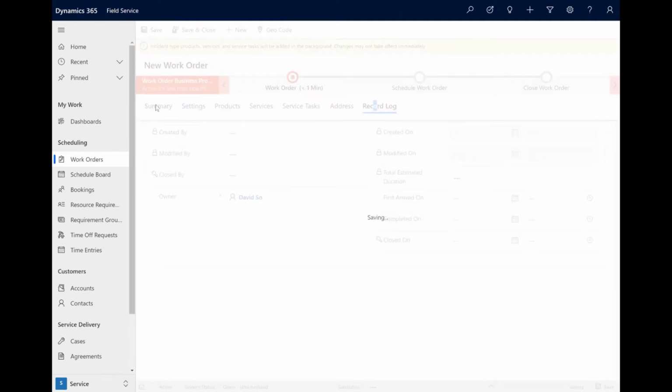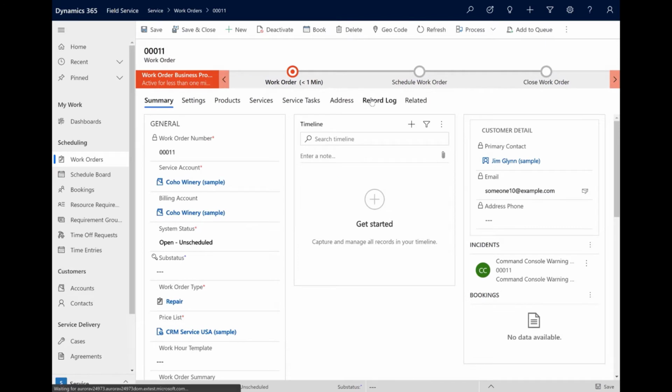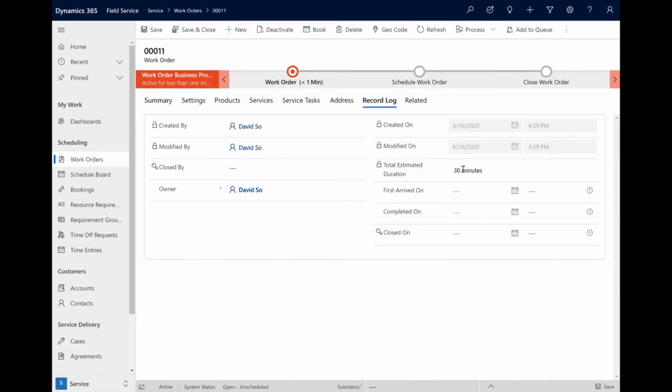I've applied one incident type, which we'll see updates the total estimated duration. This is an asynchronous update for performance reasons. We see it's updated to 30 minutes because of the incident type that I applied.